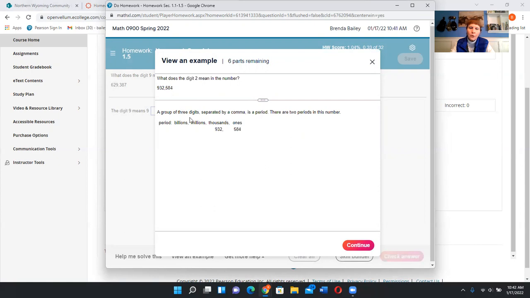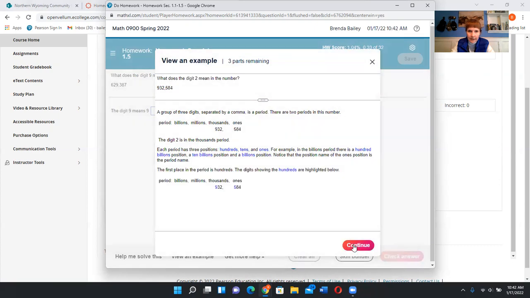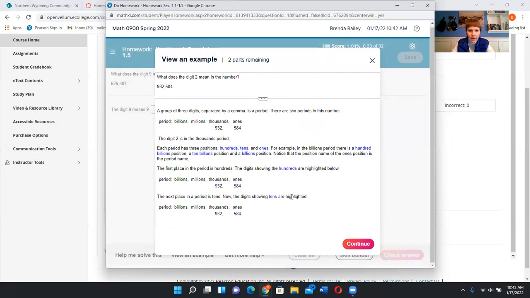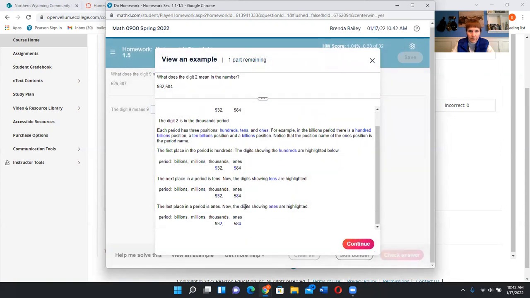And so here, a group of 3 digits separated by a comma is a period. There are 2 periods in this number. Okay, so then you can press continue, and it continues helping you. Continue, it gives you some ideas. You keep pressing continue, goes through the periods, and the last digit in the period is the 1s.